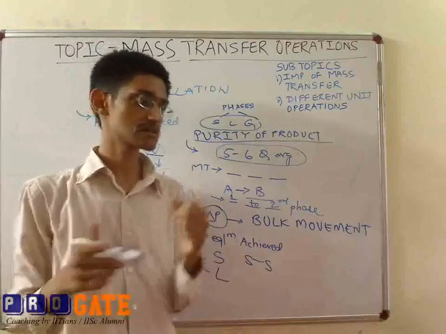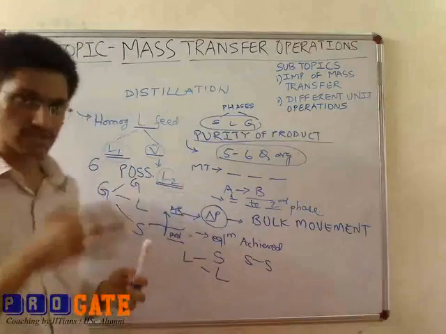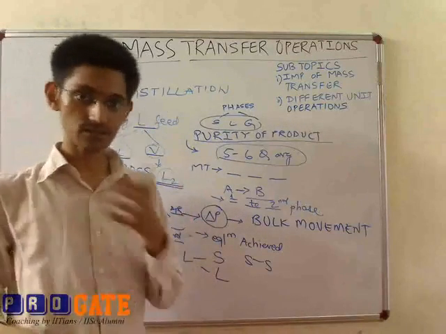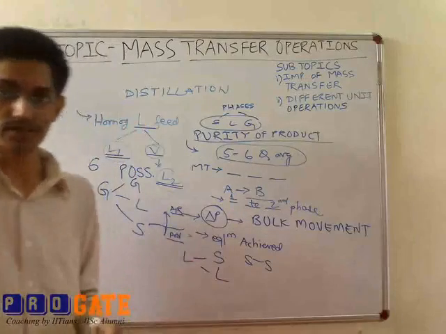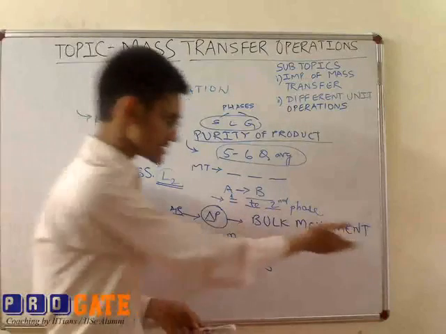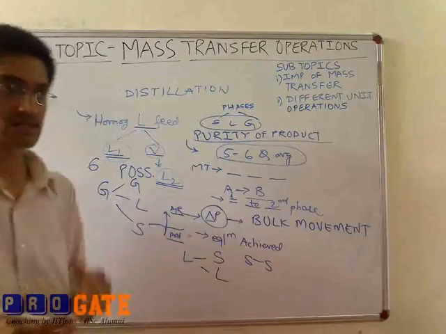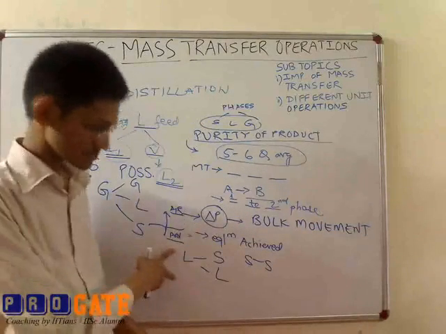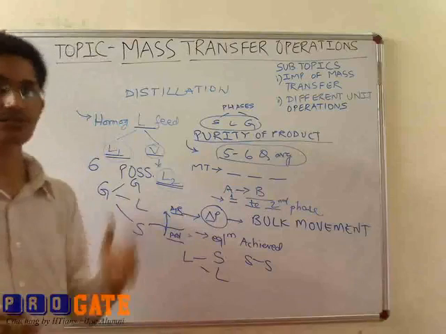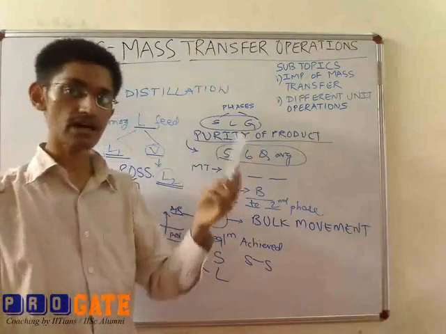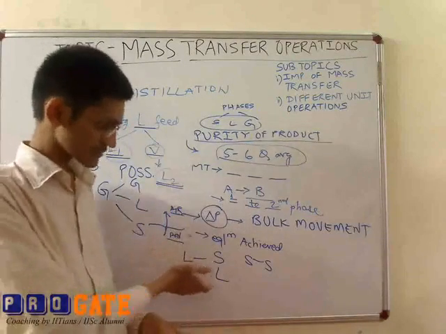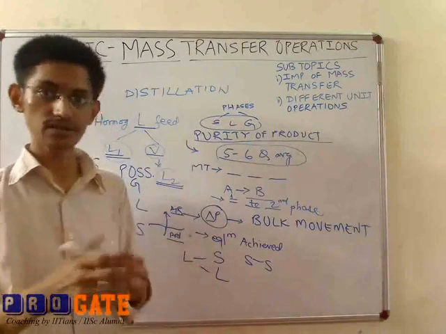Bulk movement, which goes through the flow, takes place in accordance with the velocity of the flow. So that is like water flowing through a pipe due to the delta P. So that is what is bulk movement, whereas diffusive movement is something flowing because of the concentration gradient between the two phases. Water from the pool surface tends to evaporate to the air flowing over it because of the concentration gradient which is developed.